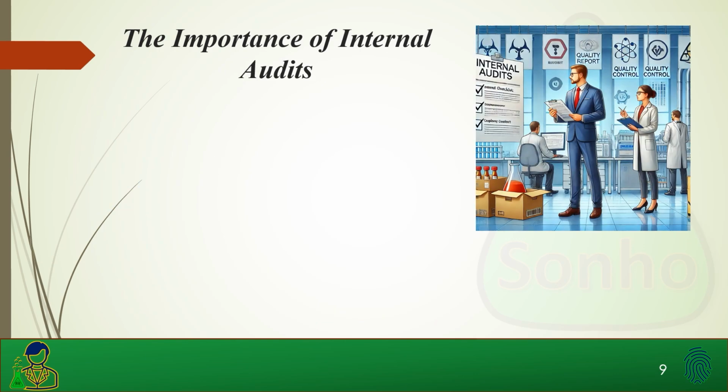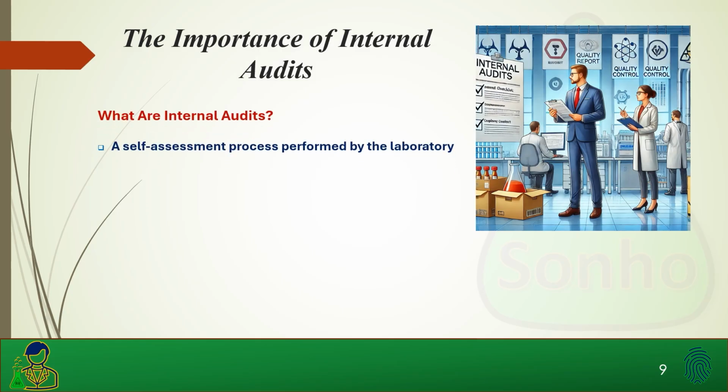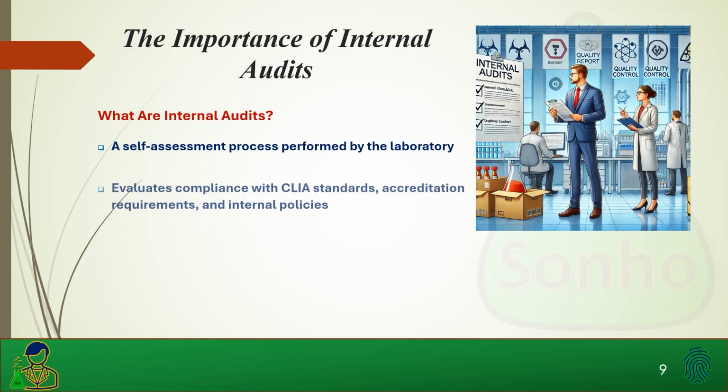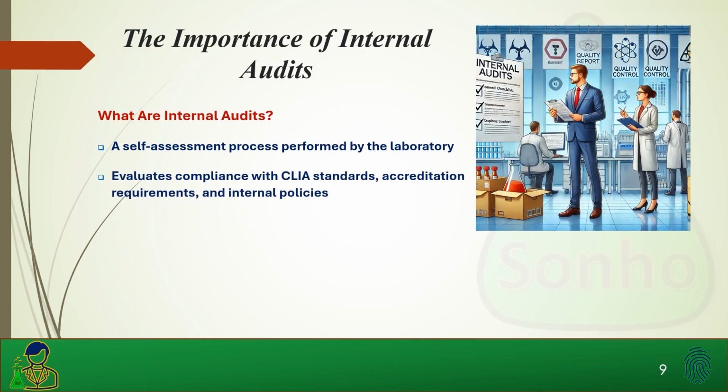So what are internal audits? These are a self-assessment process performed by the laboratory that evaluates compliance with CLIA standards, accreditation requirements, and internal policies. These are typically conducted on a schedule, so quarterly, annually, and so forth. This doesn't have to be done at one time. Sometimes you can do an internal audit periodically. You can do it in pieces. You can do it quarterly, and you can chunk it up into sections.